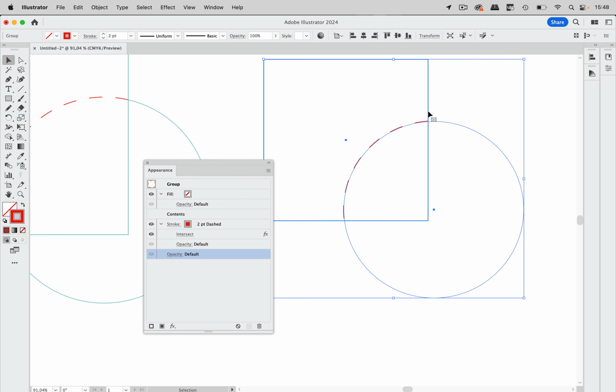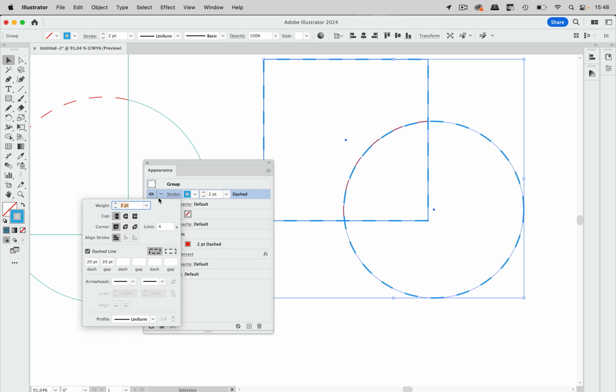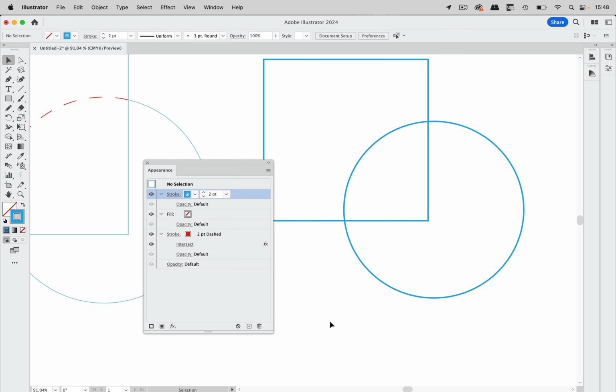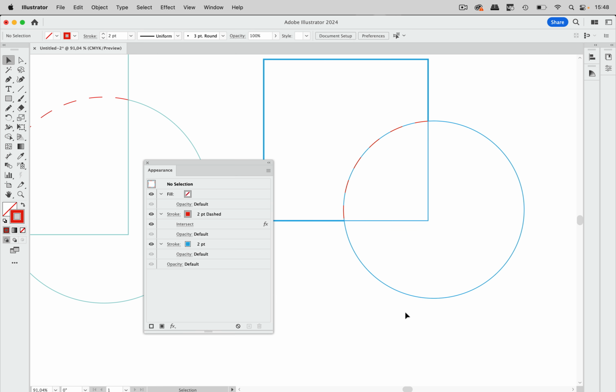So what we now need is just a blue line around that one. And we are going to create it. I'm just going to add a new stroke. And that one is going to be blue again as well. And it's not going to be dashed like this. And you see currently it's at the top, so it's hiding everything else. Now we select that again and move it to the bottom, like this. So now it's only happening at the bottom, so you only see it where it's larger than everything else.